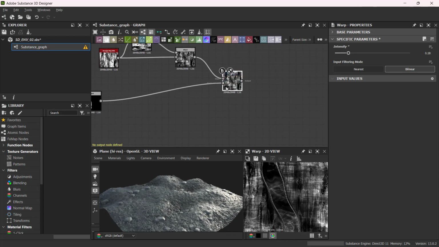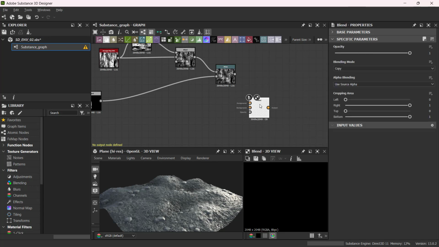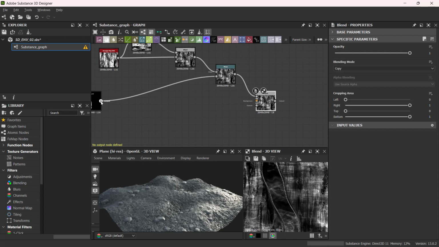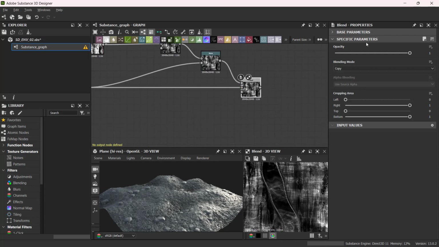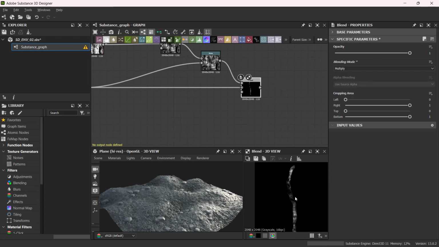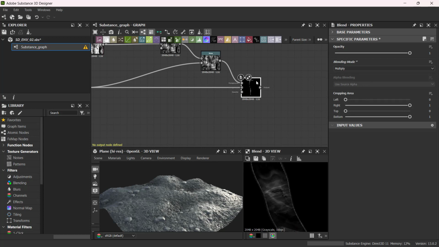And then let's try this result to be blended together. I'll just use this and reuse this shape, and then let's just try a multiply also. So now the shape is coming out, and then let's lessen some opacity.